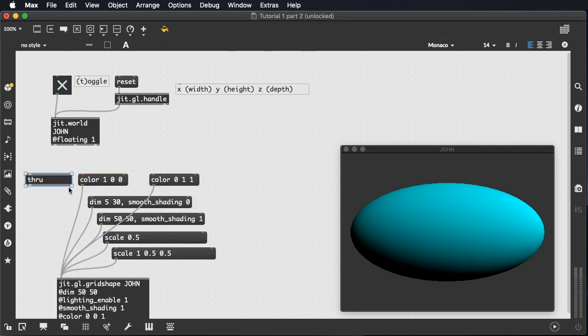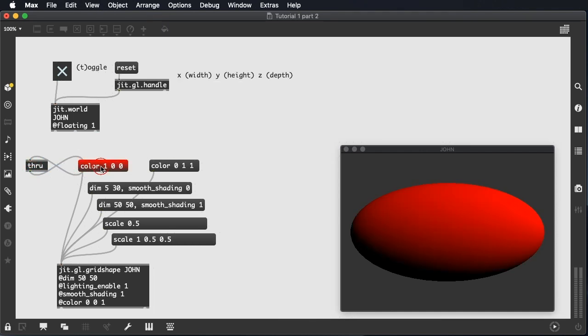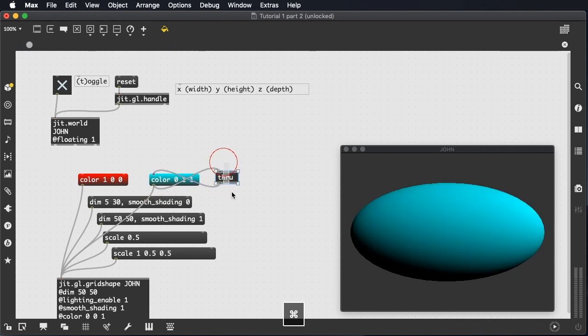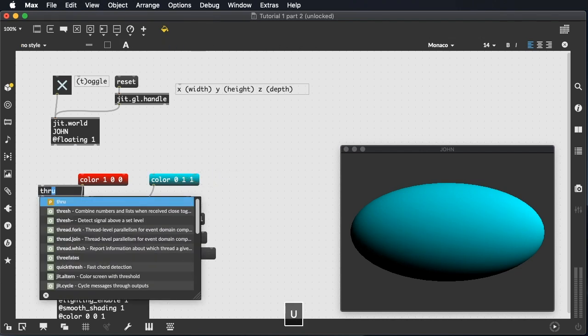And the through object will allow you to take the color message and pass it through this null object back into the color message, thereby sending the color message out, through, and back in to set the color of the object. And the nice thing about this is you don't need to even leave the through object there. You can use it one time to set the color of the message box, and then get rid of it afterwards. But I'll just put it here to remind you that it's a possibility.